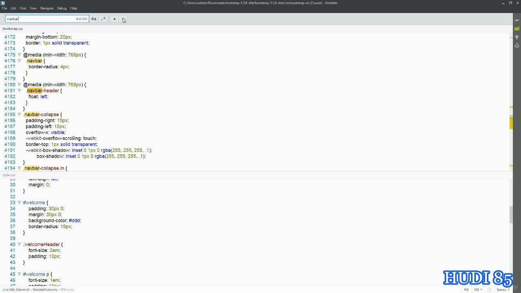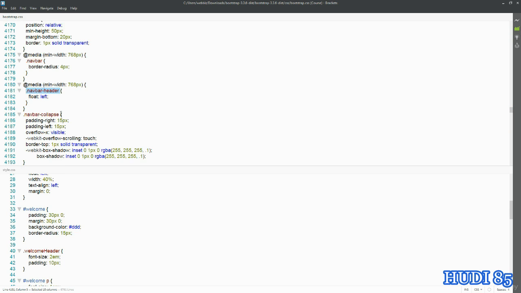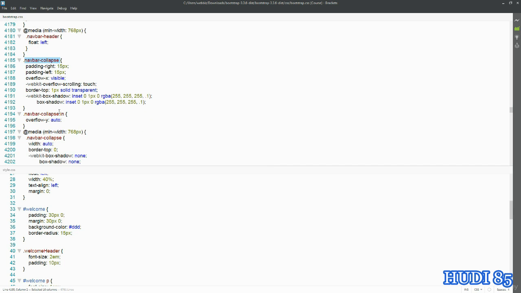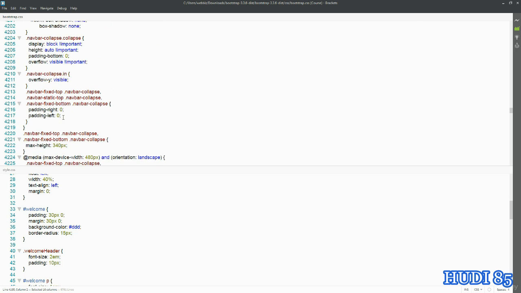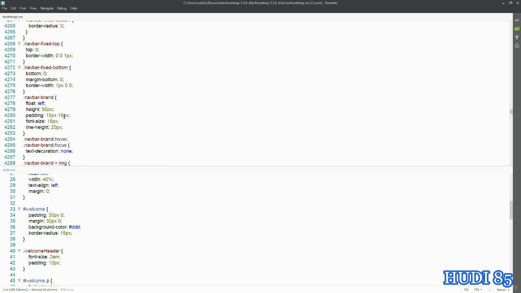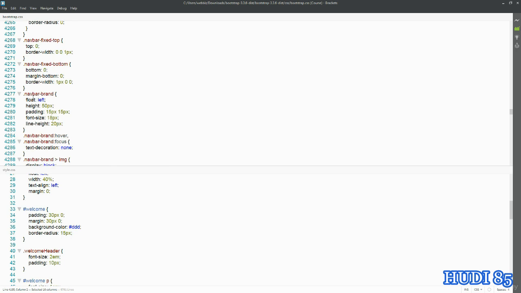You can see there's a lot of information here, and this is the Navbar header, so it automatically floats it to the left on the menu. Navbar collapse: these are the CSS styling options for the collapsing menu. We've got fixed top, static. These are all different options for the Navbar, and there's the Navbar brand that we used.